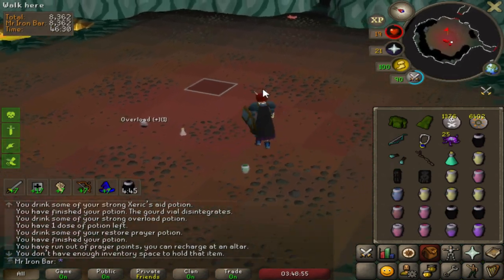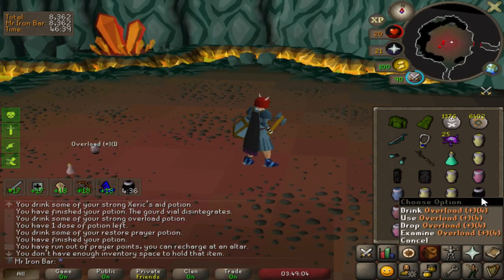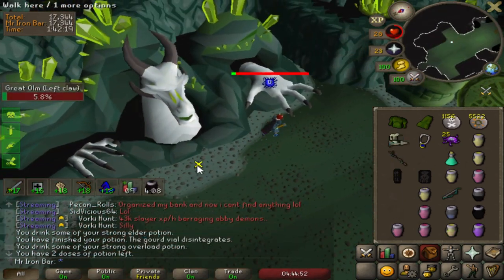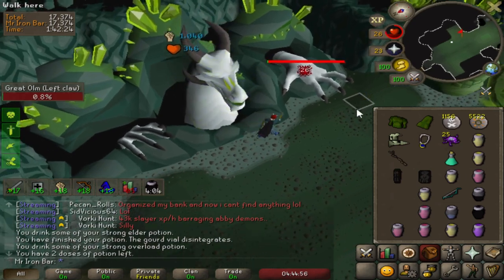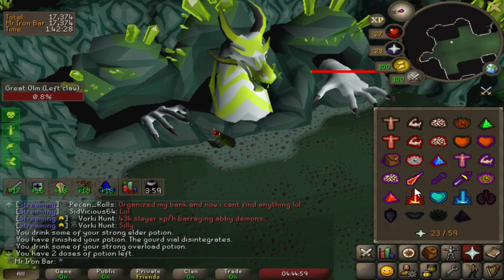Alright, round 2 of Ohm, pretty much. And this time, we are even better looking in terms of, you know, inventory. Three overloads, which, you know, I'll probably only use two, but just in case. Alright, I'm not gonna kill this hand first. I'm just gonna chill. I'll get one more hit on it. Oh my god. That was scary.